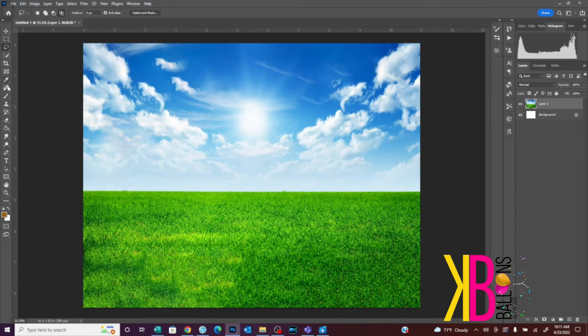Boom. And it erased the entire tree. Now we can always fix this again, like I was telling you before, with the actual healing brush to make it look more realistic. Okay, boom. And now the tree is gone. We no longer have that tree there. We've added a little bit of extra cloud to make it look a little more realistic. We've added some more grass just to give it some more length to the photo to design more in.